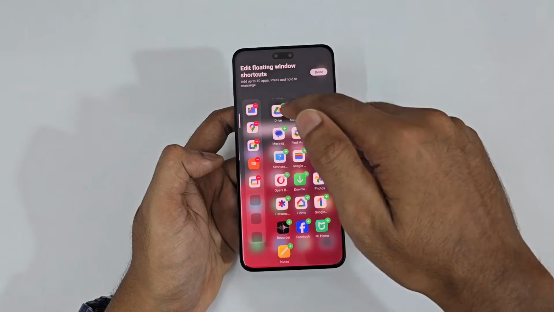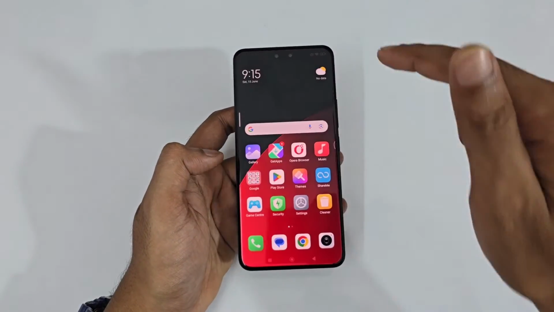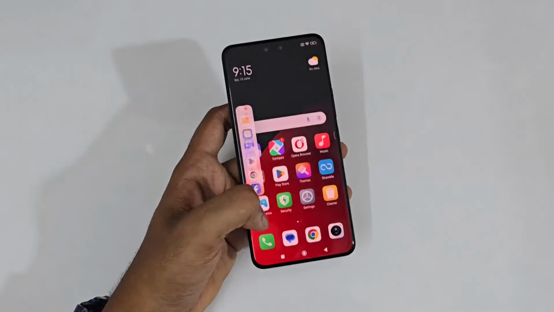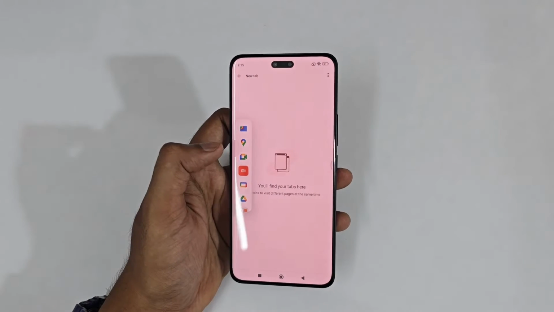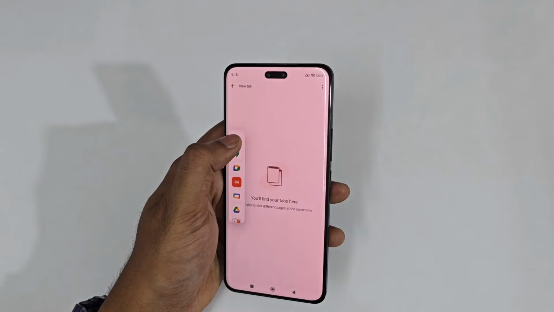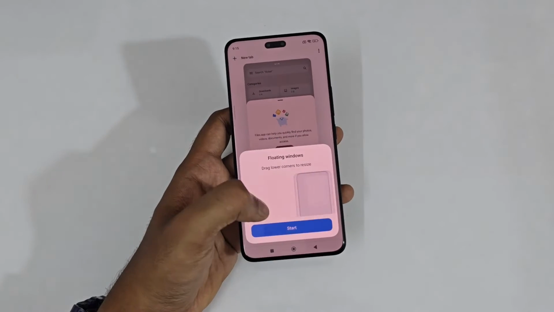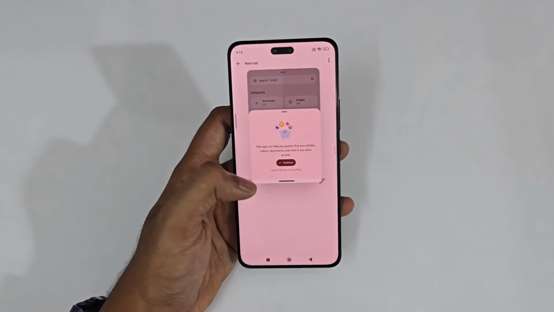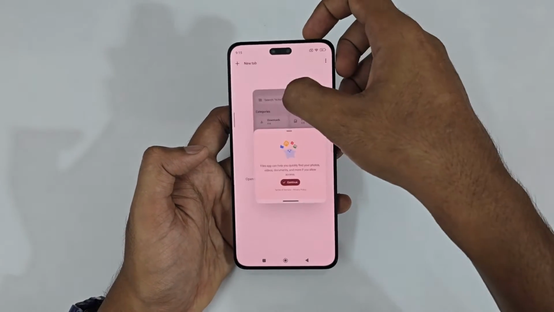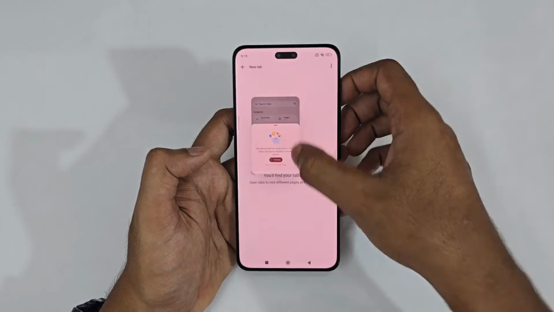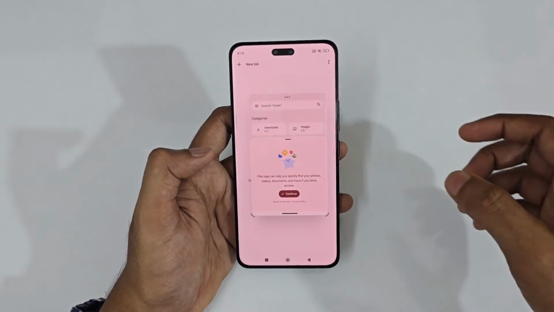So you can see a lot of apps you can add over here, and whichever you like you can just add it over here. And the best part is, if you are in Chrome, browsing something, and now you want to open any app like my files, it opens in a small pop-up window that would not distract your current operation. That means you can still browse Chrome as well as use this app, and you can increase or decrease the size as well. You can see, that's really good.